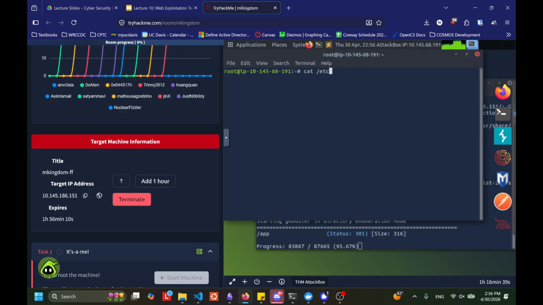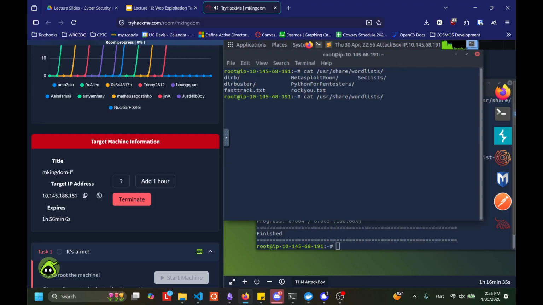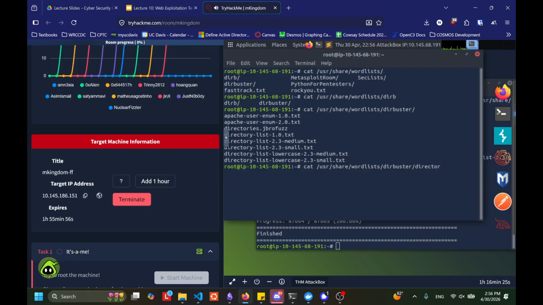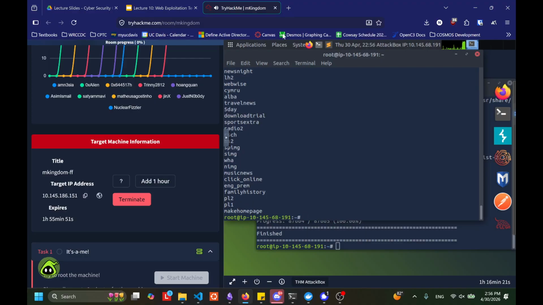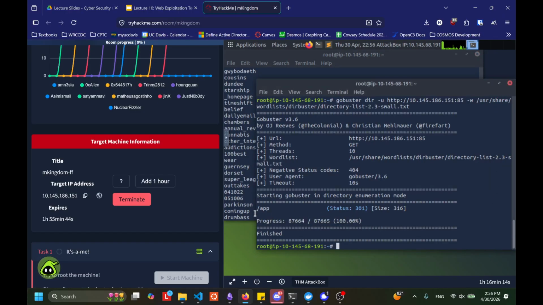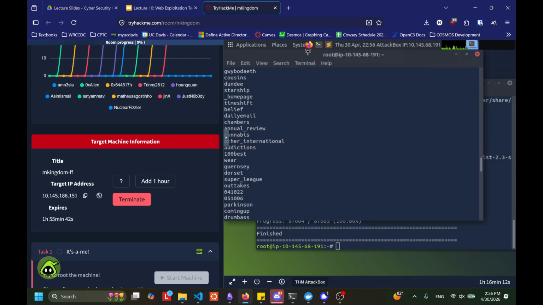Like cat user share word list dirbuster directory list 2.3 small, and this is just a bunch of possible web pages that might be at the endpoint. There's an endpoint called app, so just be around.